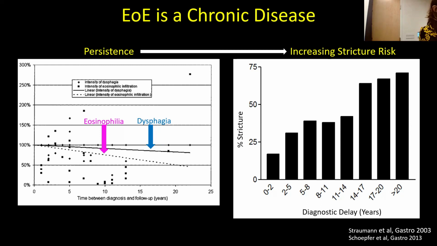And what you can see is the eosinophilia is persistent, but it does sort of start to burn itself out a little bit, like normal airways. And the dysphagia is persistent. So if you don't treat it, it's not going to go away. If you stop treating it, it tends to come back. And so for every decade of life, you have an increase in your stricture rate of about 10%. And so you can see that this disease seems to pretty uniformly walk to stricture formation. And that's one of the things that we're really wanting to prevent.